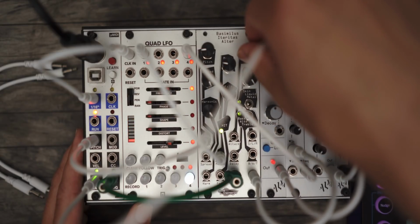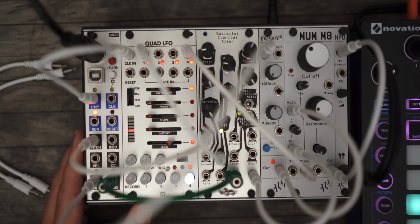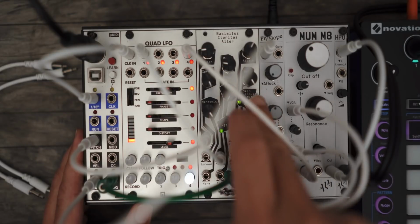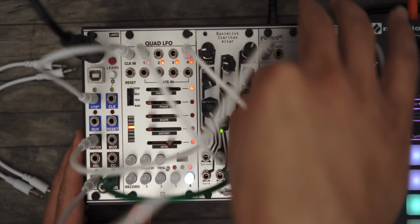The Minimalist also has noise. Or you can set the attack higher than 12 o'clock and you'll get rid of that noise. So then the other thing that's cool is if I turn this tempo down, I'm going to flip from, right now we're in the skin mode, right? But listen to Liquid. This is insane.